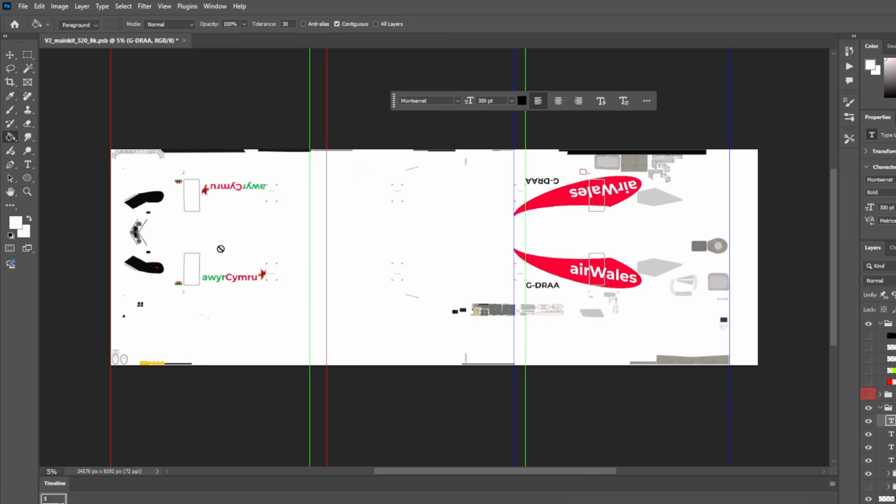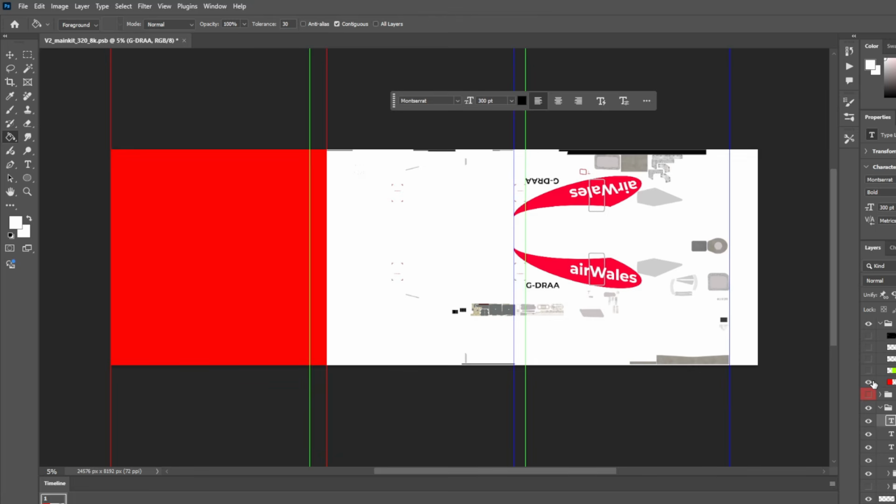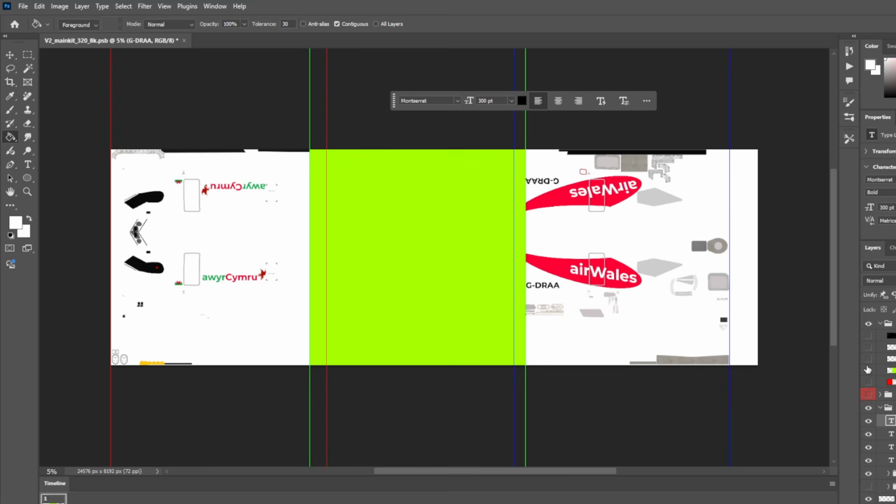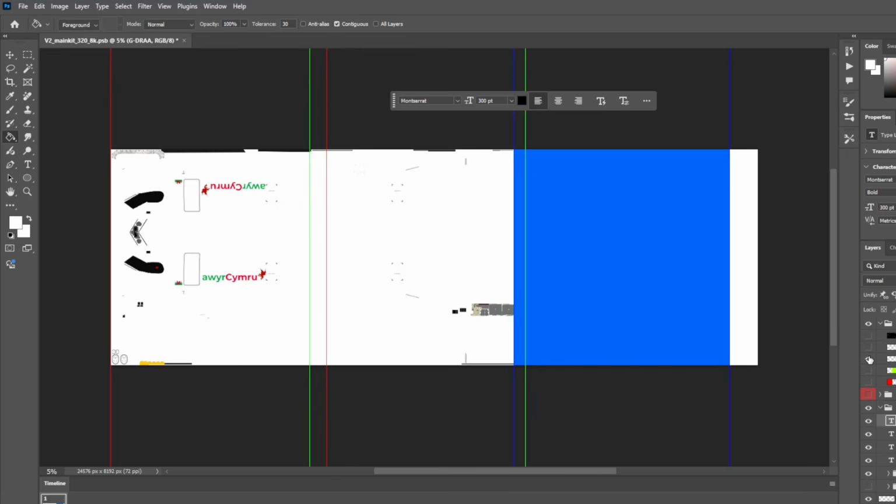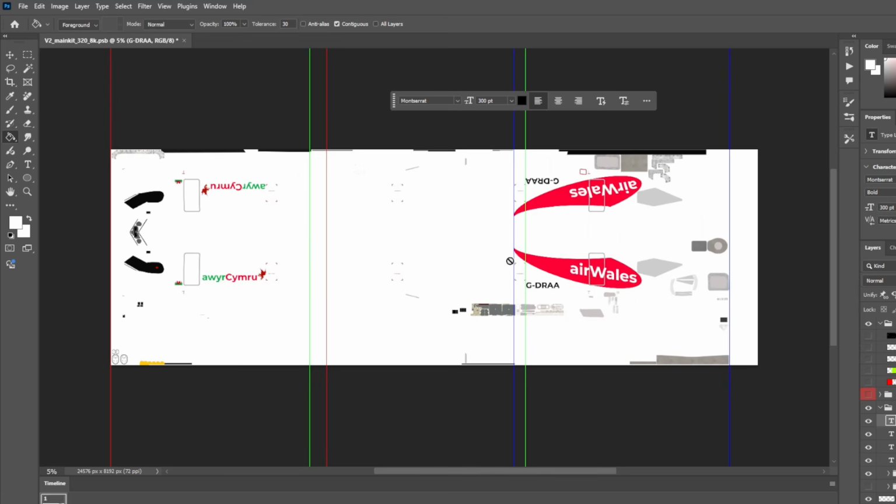Just to let you know, this, for example, is the main fuselage. It's split into 3 different files. You've got the nose, which is between the red lines, the mid is between the green lines, and the aft between the blue lines. I don't know why they overlap, but they do. So all you tend to do then is just edit your file as you need.